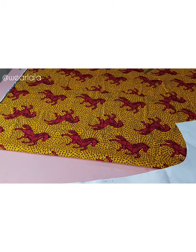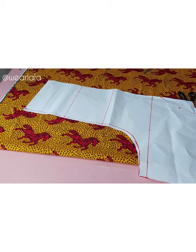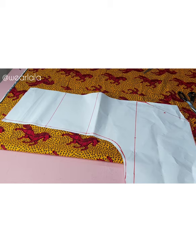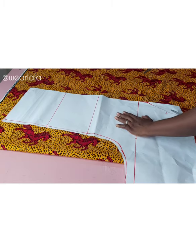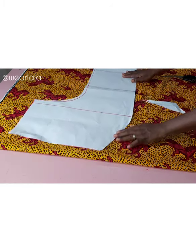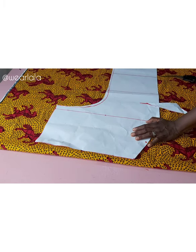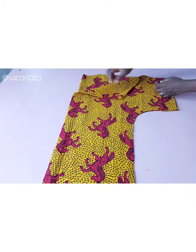Side seam allowance is one inch and hem allowance is one inch. To cut the front I have to cut out the unwanted part on the neckline. Before doing that, blend the V-part slightly into a gentle curve, so it's not exactly a sharp V. Now I'll cut out the unwanted part and place this pattern on my fabric. The front is not cut on fold. For the front I'll add half-inch seam allowance all around, hemming allowance is one inch, side seam allowance is one inch, and sleeve opening half inch. I've now cut out my front and back pieces.